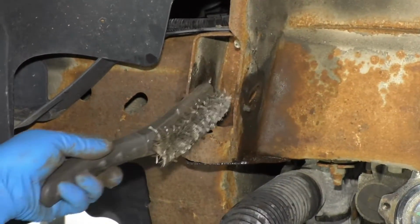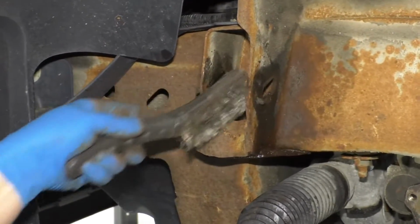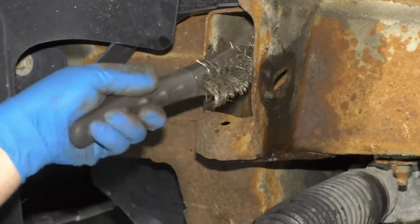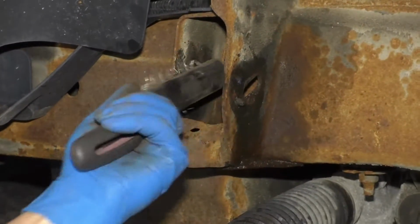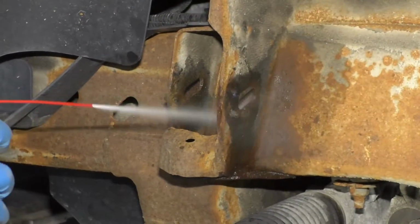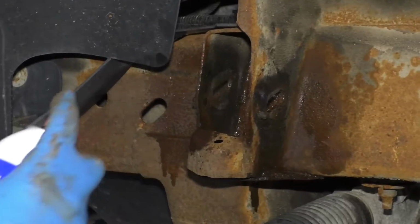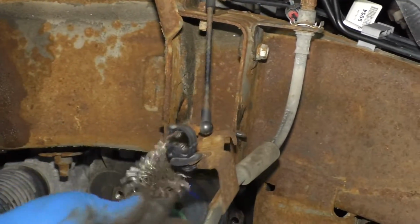I'm just gonna take a wire brush just because I got a lot of rust penetrant in here, and I don't want that to cause my upper control arm to move. So I'll just use a wire brush, clean this up a little bit. Take some brake parts cleaner, clean that off. Do this side as well.